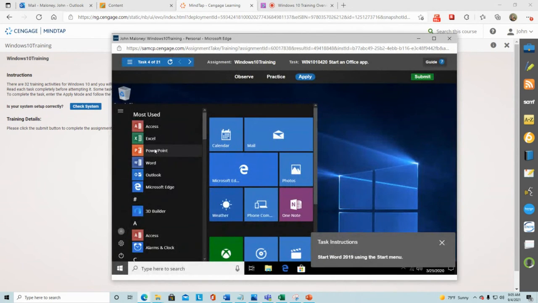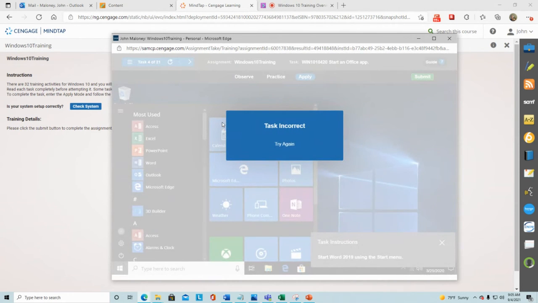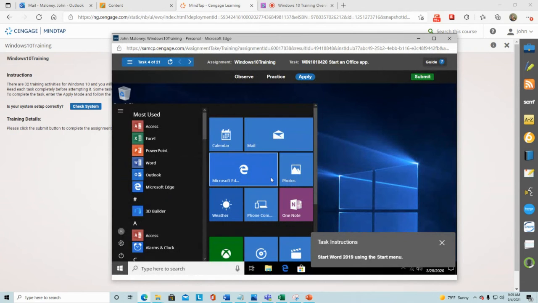In training, yes, you can click around all you want. But on the test, you get exactly 2 tries. So any misclicks, it's very easy to just click something by mistake, right? And we all know that. You're moving your mouse button and you accidentally click. Well, it still counts. And that's another reason why I tell you to do it over and over again, so that you're less likely to misclick on the instructions when you're doing the test, okay?